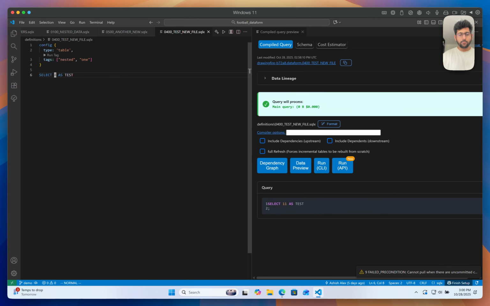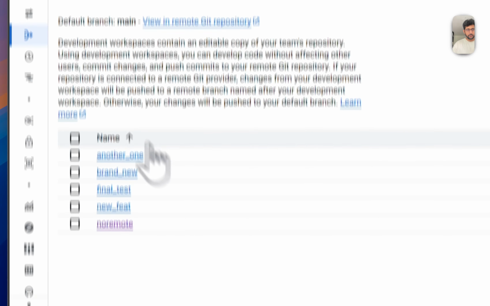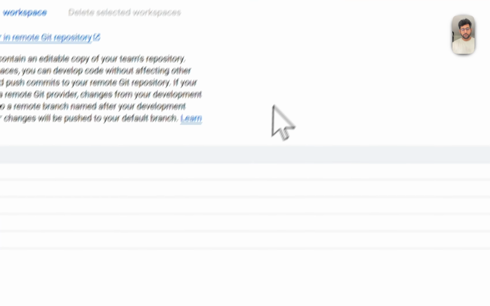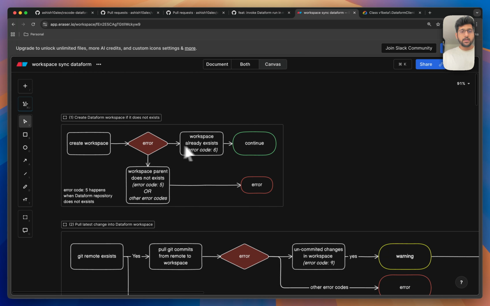Then obviously the demo branch does not exist in the workspaces, right? It doesn't exist in the workspaces. So if I go back to the diagram that I was showing you, what should happen is I'll create the workspace. If it doesn't exist, it should just create the workspace. So obviously an error would occur if the workspace already exists. So we'll skip that workflow creation altogether. If there's any other error, it will show the user the error itself.